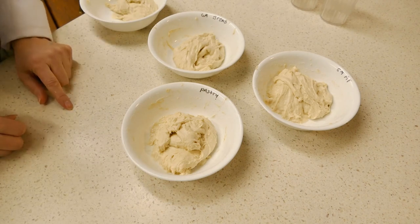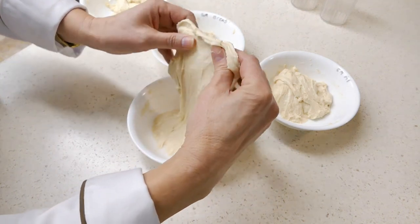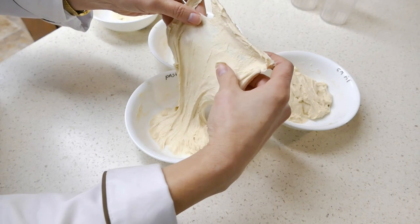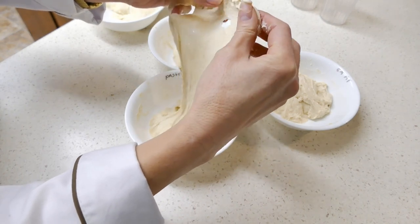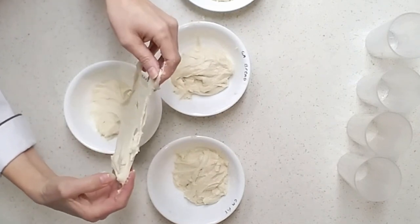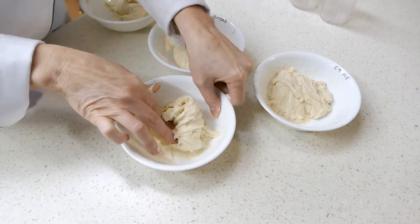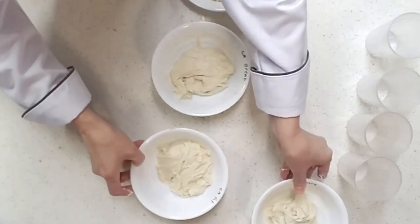It's been 60 minutes, so let's go ahead and pull some more window panes and see how our dough is doing. We'll start with the pastry flour again. You can see this time the window pane is stronger for the pastry flour — it still has a crepey feel to it. You can feel and see the graininess, you can feel that it's weak, but it's doing really well for a pastry flour. You can pull it pretty well and it's nicely extensible, meaning stretchy. That's our pastry flour after one hour.